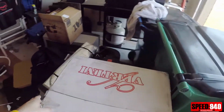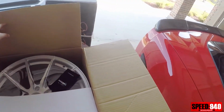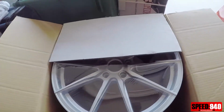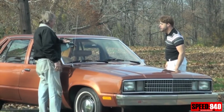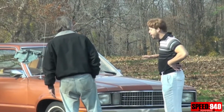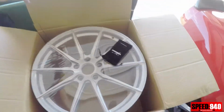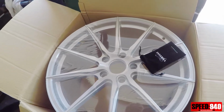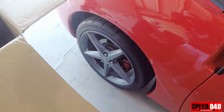Here's one more look before I end this video. Oh, would you just look at them? Just look at it. Ooh, it's nice and shiny. You know, when I see a car like this, first thing I do is I say, would you look at this? You know what I mean? Just look at it. It's gonna look way better than that right there. Look at that compared to this. I think you know who wins that comparison.